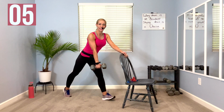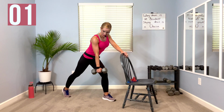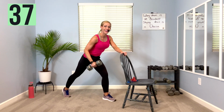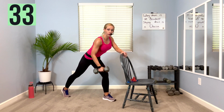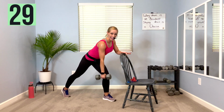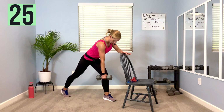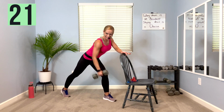So here we go. Right hand on the chair. Left arm's gonna row. Shoulder blade back, belly in. 3, 2, 1. Here we go, we row. And this is smooth. Try not to use momentum. Squeeze behind the shoulder blades. You can use that chair to just kind of take some of the tension, push it into that hand. Oh, you feel almost like you're in plank. Good, here's that halfway point.